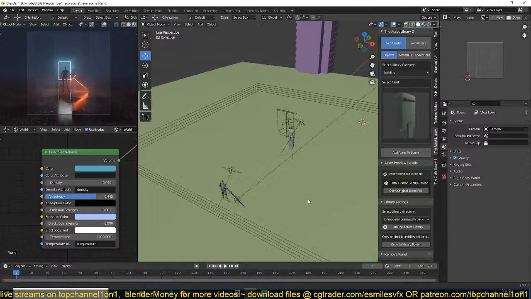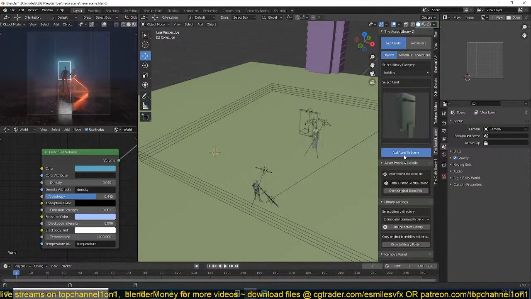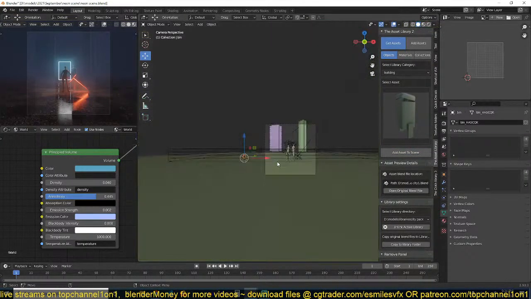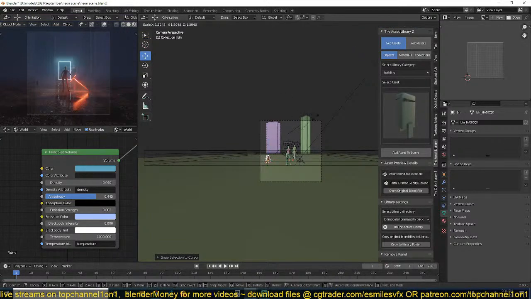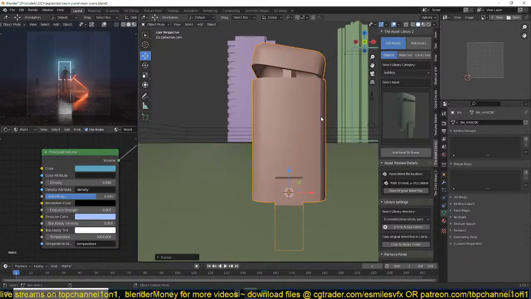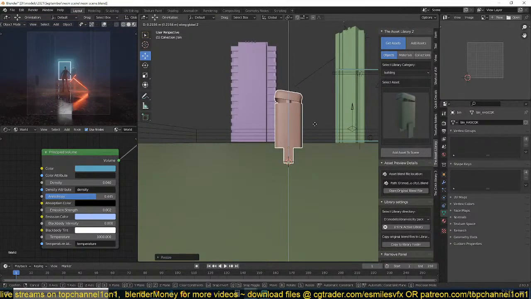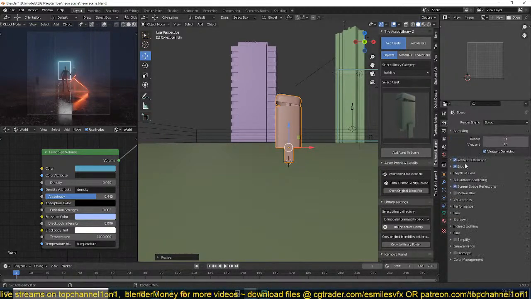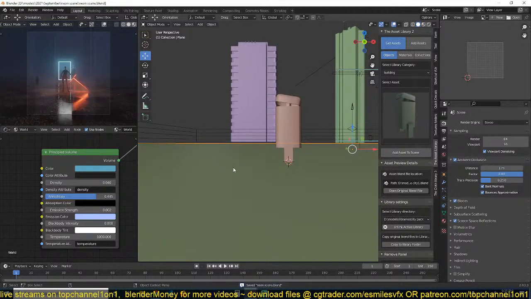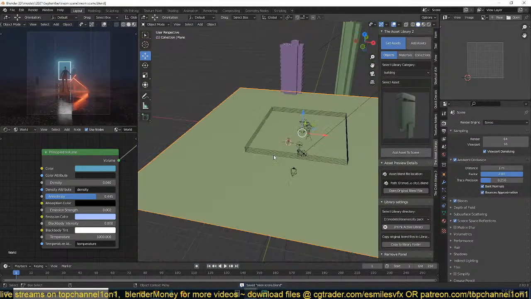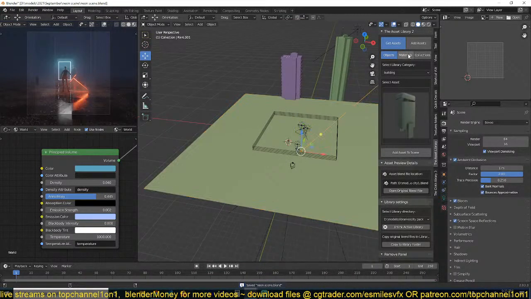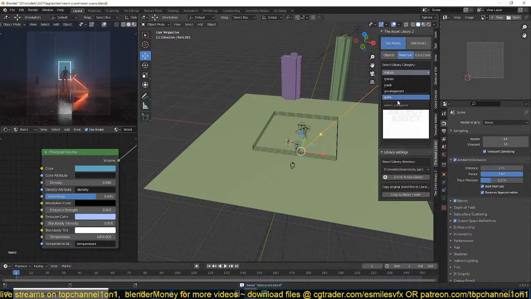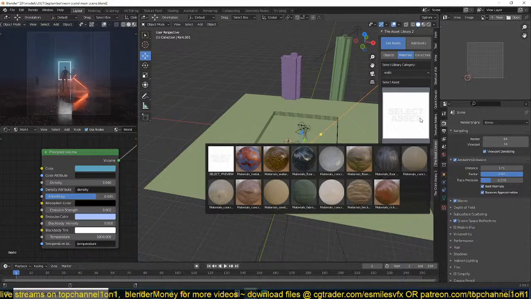I have a dustbin here. Just increase my ambient occlusion, and I'm not very keen on this material so let me find another material again for the ground.